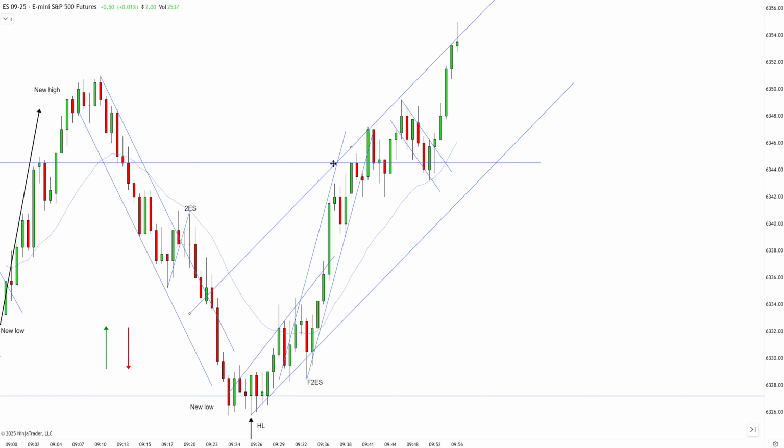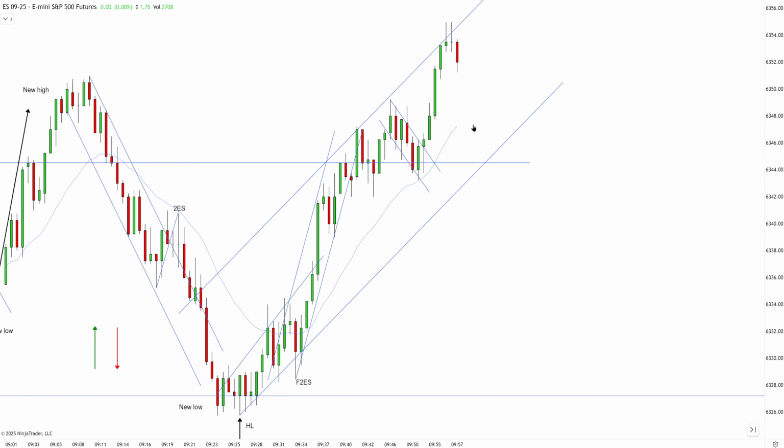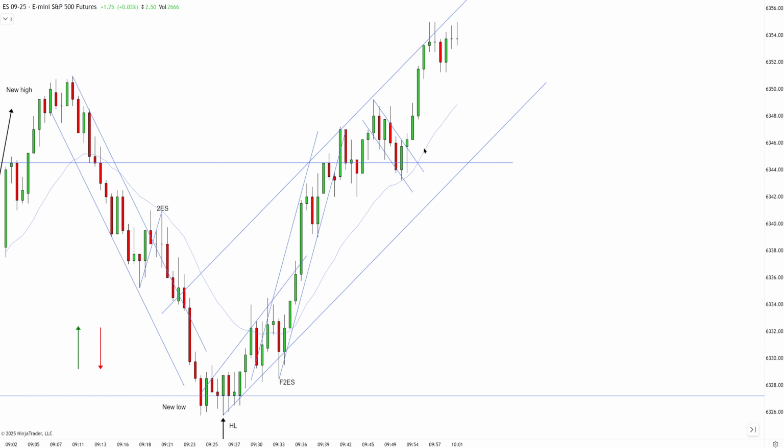And you can see right now, there was also a second entry long, new high, first entry long, second entry long. But the downtrend is still in play. I can't take it. At this point though, the uptrend is in play because EMA keeps pointing up. It fits well. Price action is too bullish.